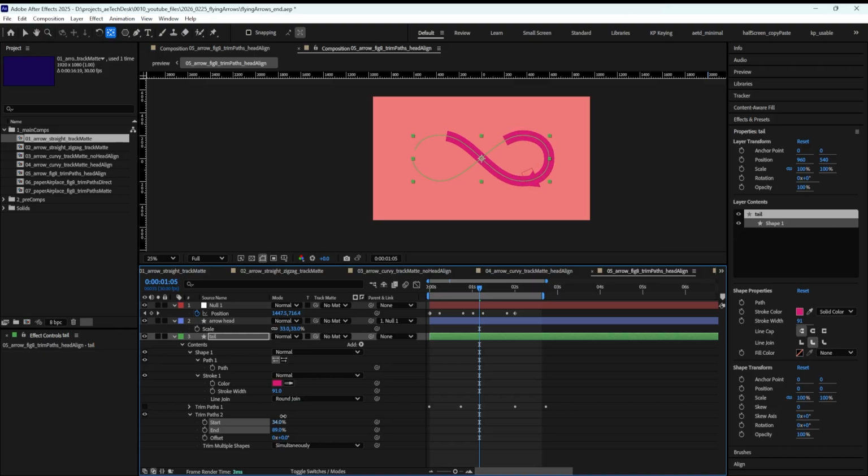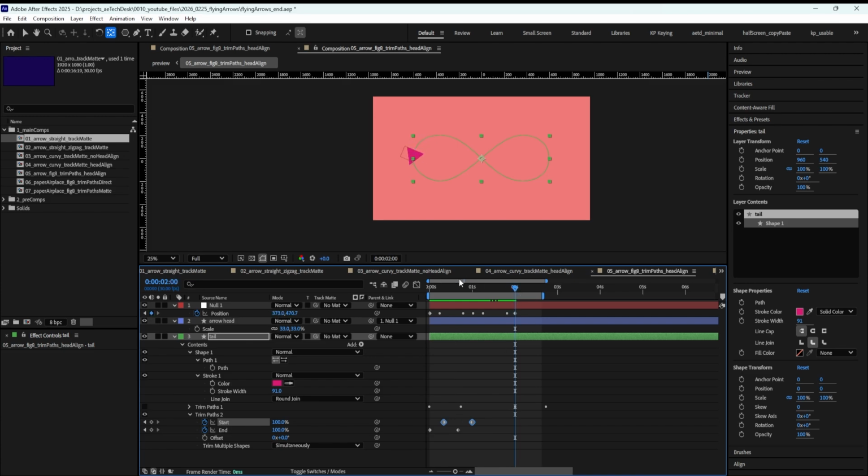So what you can do is animate the end. We'll go down a little bit. And if you want to keep the length the exact same speed, what you can do is go to this keyframe and match the exact same keyframe, and then select those and offset them slightly. Now that will give you a perfect length.